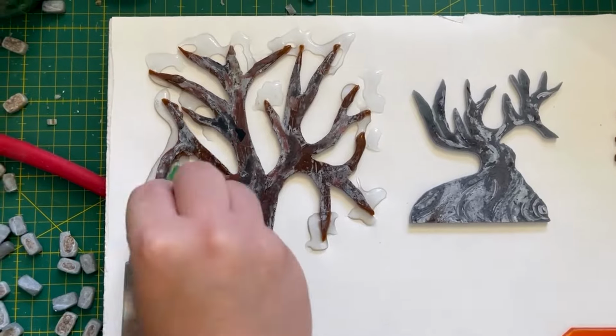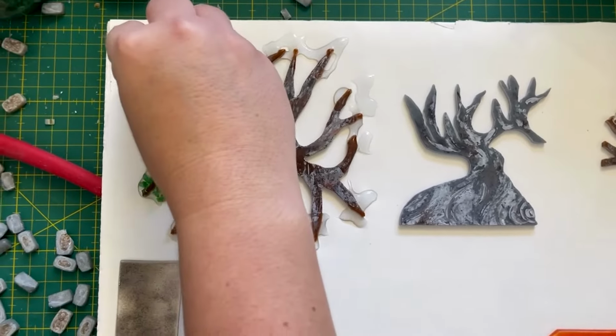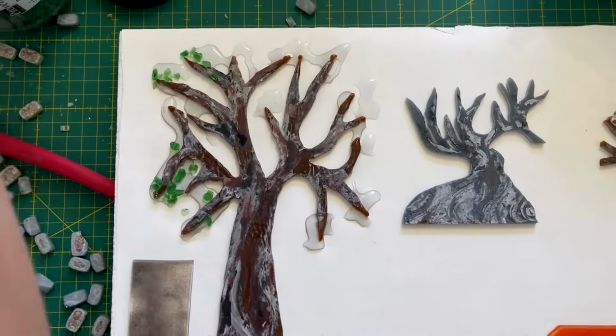Here we are decorating the tops of the trees that have been enamelled with frit to create the leaves.